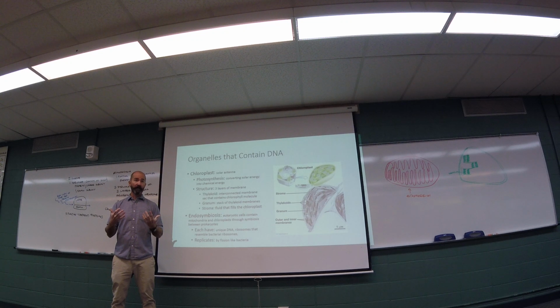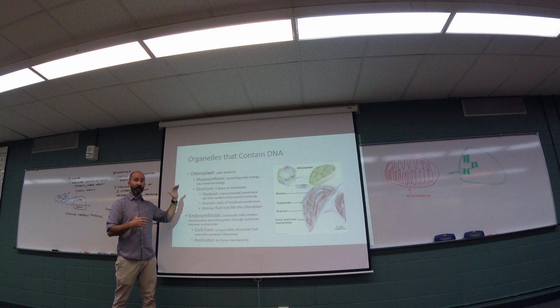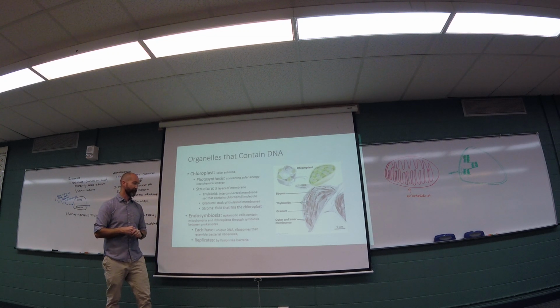Alternatively, it could have been a parasitic event where the mitochondria-like organism said, that looks like a really good place to live, about some eukaryotic early cell. And so it moved inside. And ultimately, that eukaryotic cell that was being parasitized by the mitochondria-like bacteria started taking advantage of its parasite. Either of those two events could explain how it is we got mitochondria and chloroplasts inside of us.